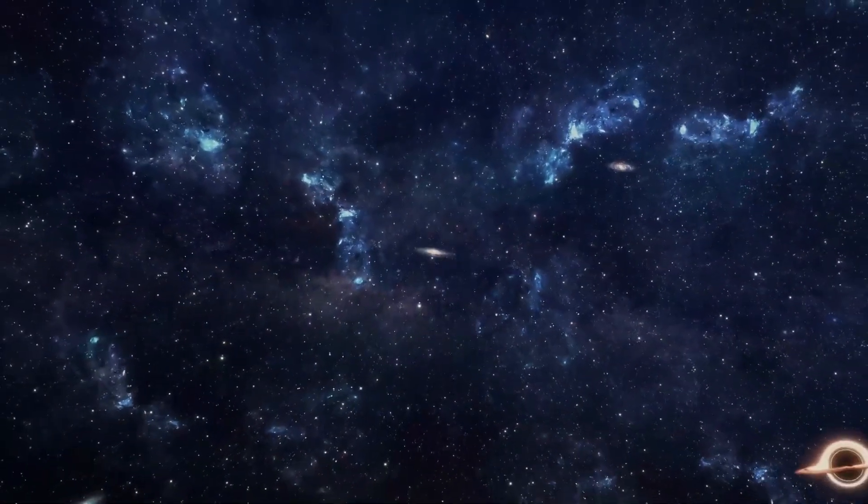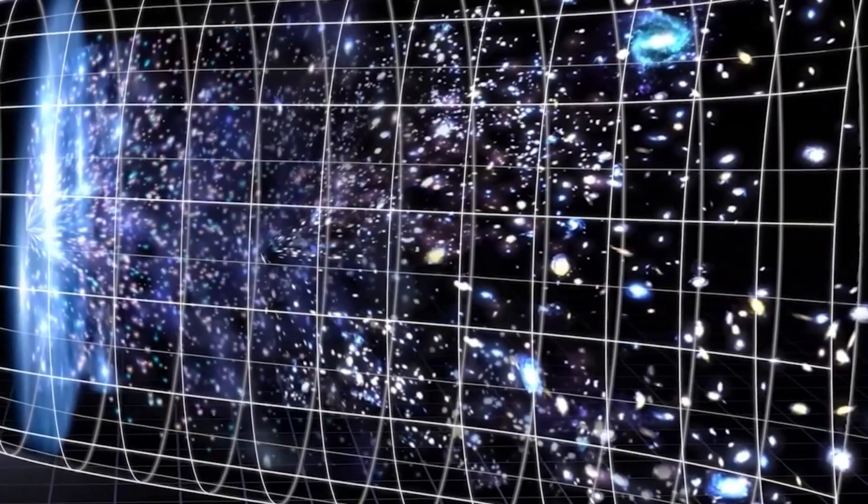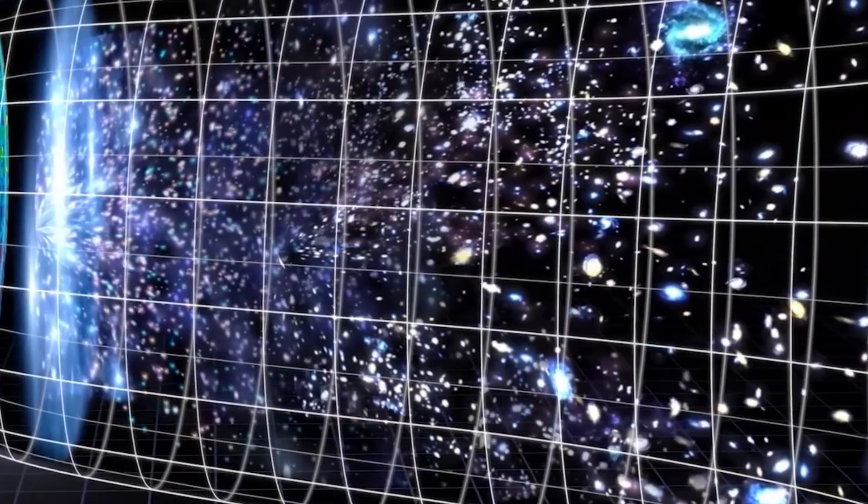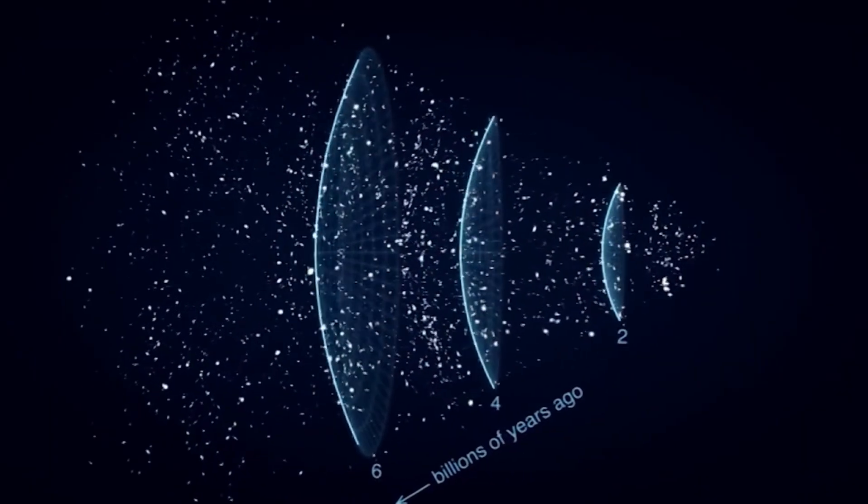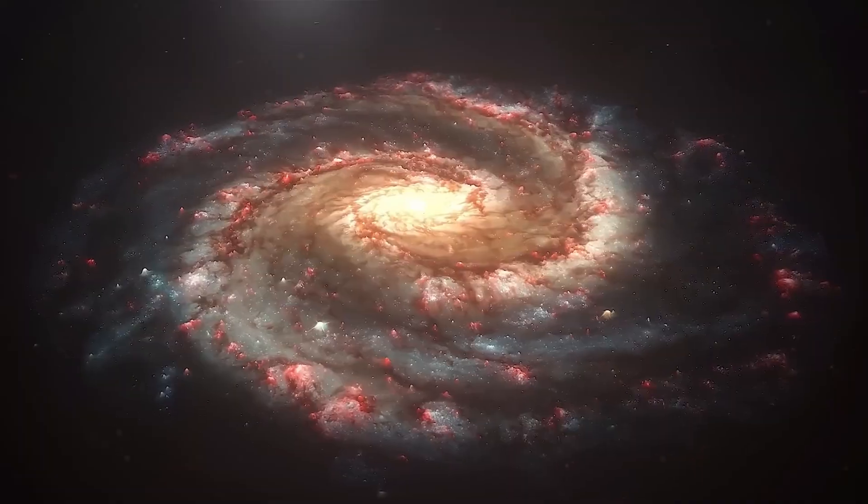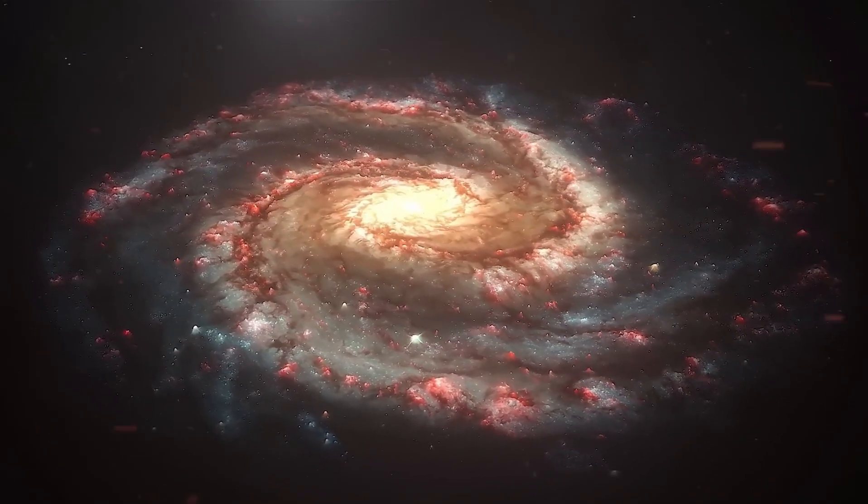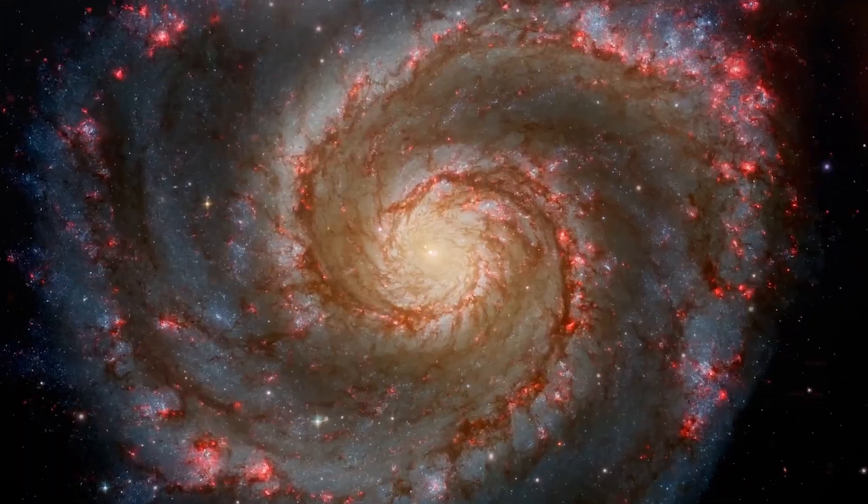These stars, composed mostly of hydrogen and some helium, existed in protogalaxies when the universe contained mostly those two elements, helium and hydrogen. Heavier elements hadn't yet been forged by nuclear fusion in stars. However, about one thousandth of a dark star's mass would be made up of a secret fuel source: dark matter.